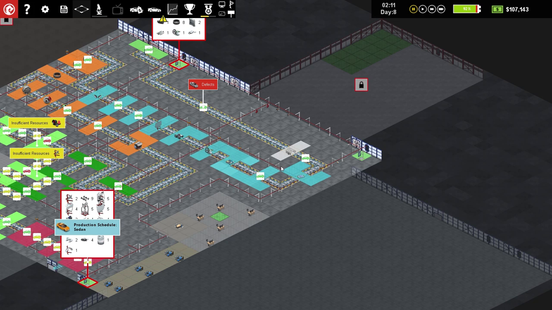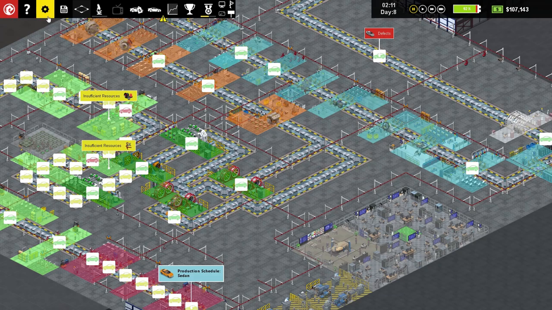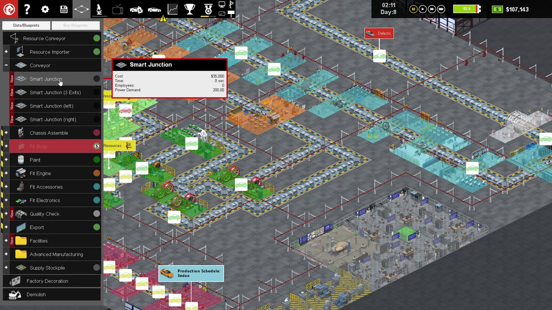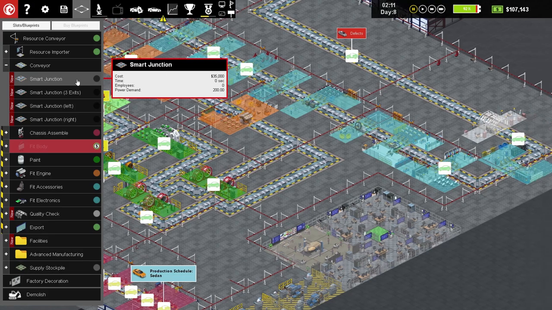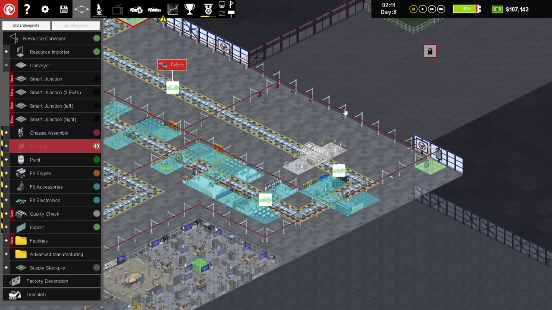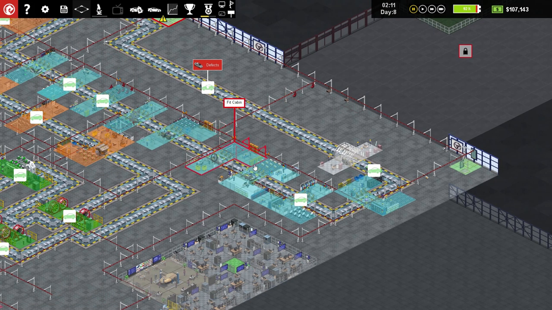I don't think it is. Or is it? The smart thing did have an option there, didn't it? For moving things over. Hang on. Conveyor. Smart junction. Oh, can you not tell me what it does? Can't give me a hint. Didn't the smart junction have the option to send something if it had a defect? So if it was broken, we could send it to the repair station. But if it's not, we don't have to. I think that might be quite a good idea.